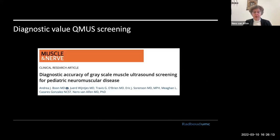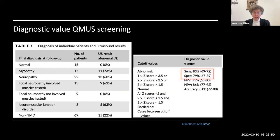Okay, so what about the diagnostic value of that quantitative screening? Well, there's been a lot of work from 10, 15, maybe 20 years ago with these values that I just showed you, very high sensitivities. But a couple of years ago, we decided to repeat the process in the age of next generation sequencing, because basically any ordinary Duchenne kid is not very likely to walk into our screening clinic at this time because almost as soon as the clinician thinks this is Duchenne's, they will get a genetic test. So right now, the population that you see for the extra tests is a little more diffuse.